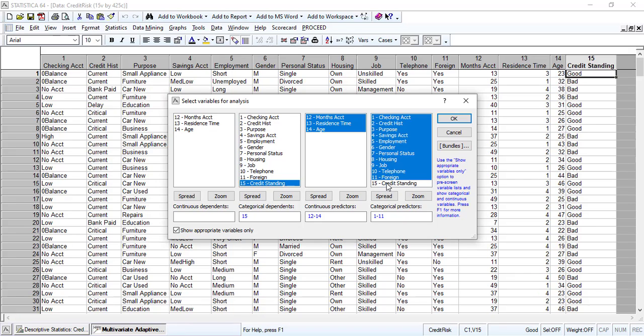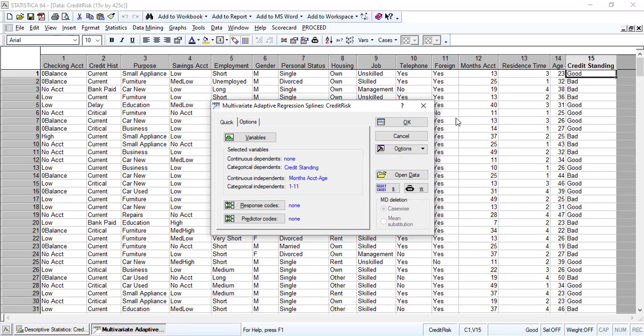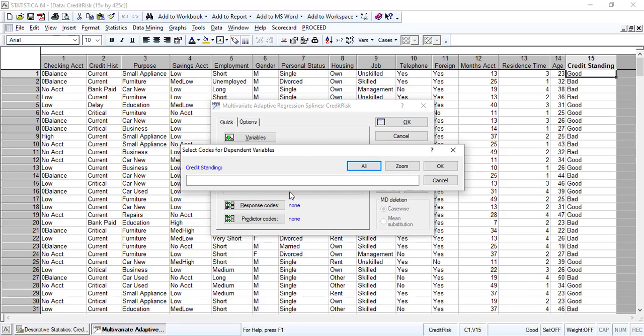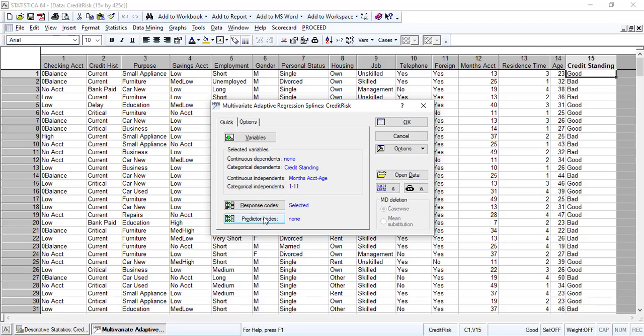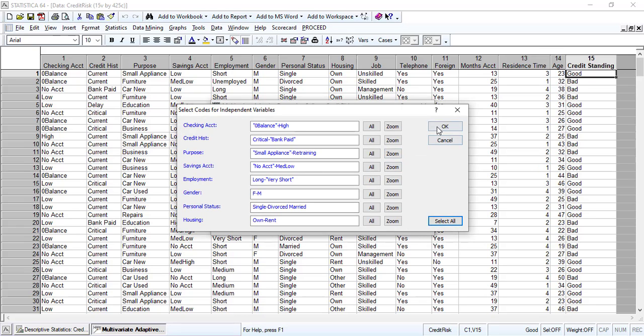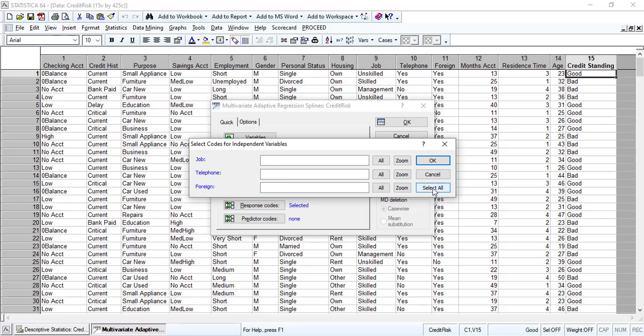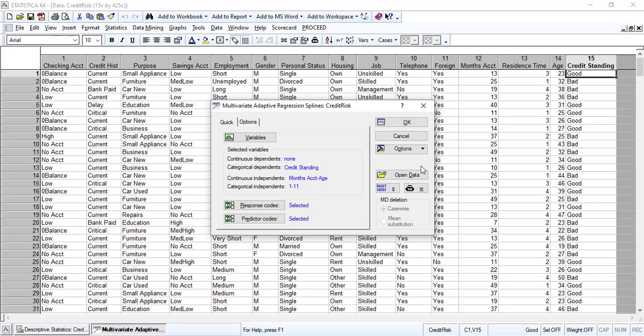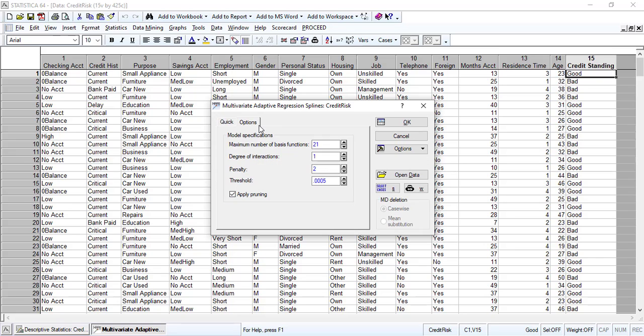So this is different from your regression because so far we didn't know which predictors are critical or important or not, right? Okay? And next thing we do, let's check credit standing, we take overall. I believe we need to select all. Okay. Here we are selecting the predictor score. And we go to options. Apply. Okay, we don't have anything to change here. The default is good enough.